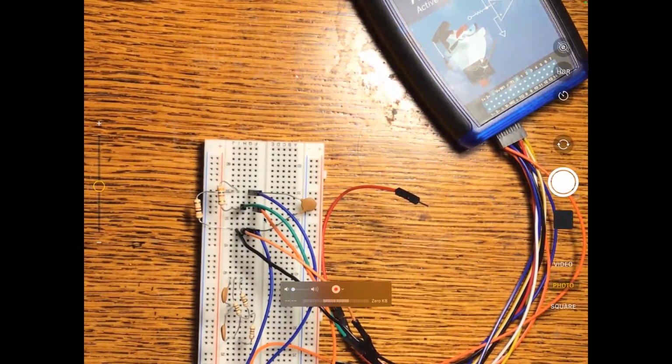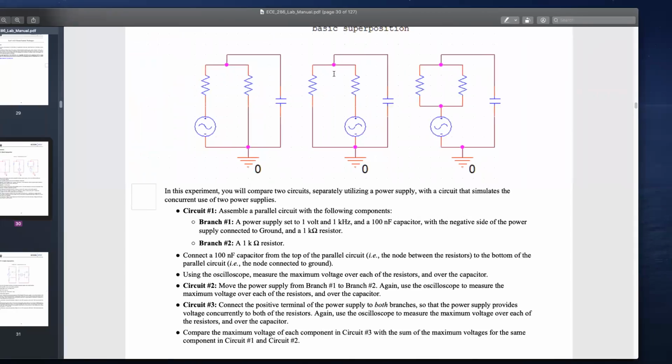Channel 1 will be measuring the input voltage. So there's the solid orange connected to the same node as the power supply, and the negative terminal of channel 1, the orange with the white line, is connected at where ground is. And then channel 2 will be measuring the voltage drop across the resistor by itself and the capacitor, the 2 parallel branches. So this is where my channel 2 is measuring, that node right there, and then across ground.